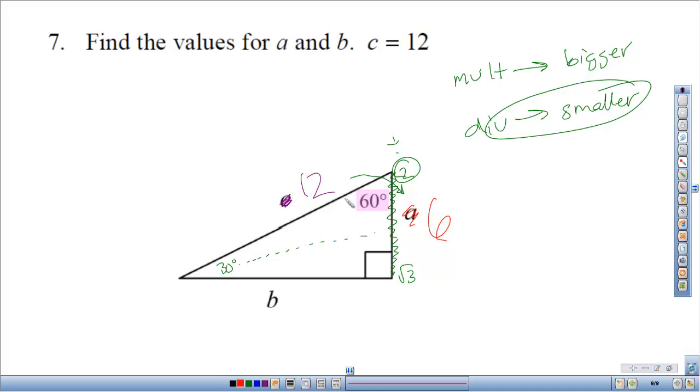Okay, then I'm going to take this 6 and I'm going to try to figure out the medium side. So if I'm going from the small side, the short side, to the medium side, that 6 needs to grow, and that means I'm going to have to multiply this time. And who am I multiplying by? The square root of 3. And 6 times square root 3 actually just comes out to be 6 square root 3. And right there, those are the two side lengths I needed to come up with. Those are the A and B values.